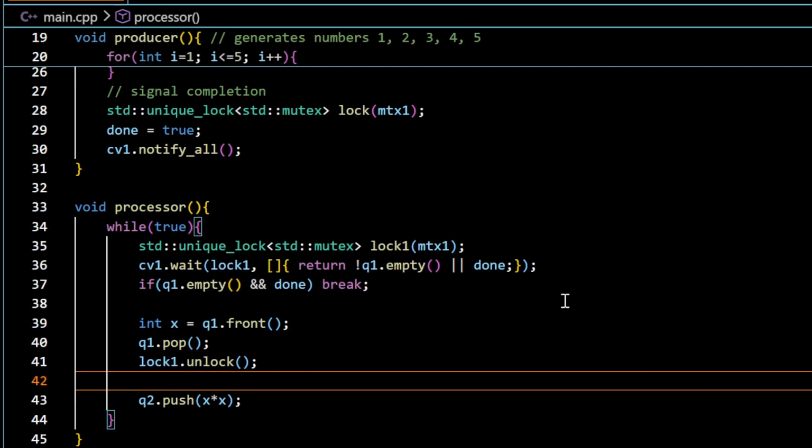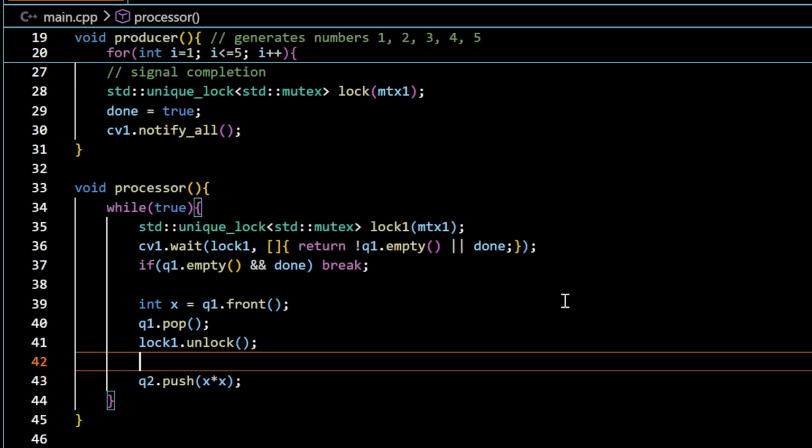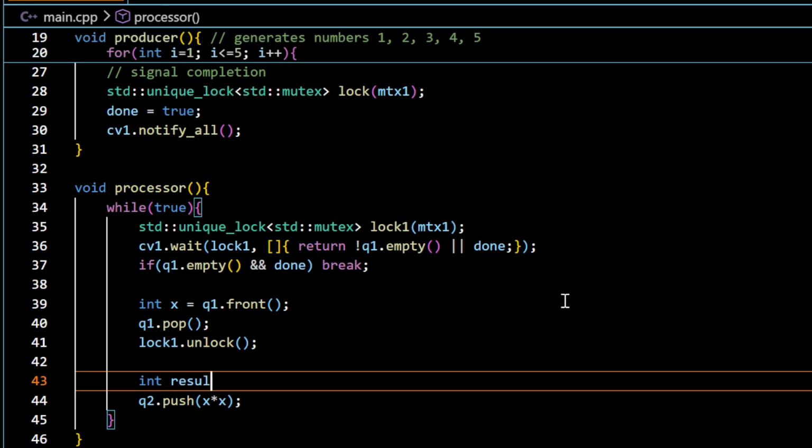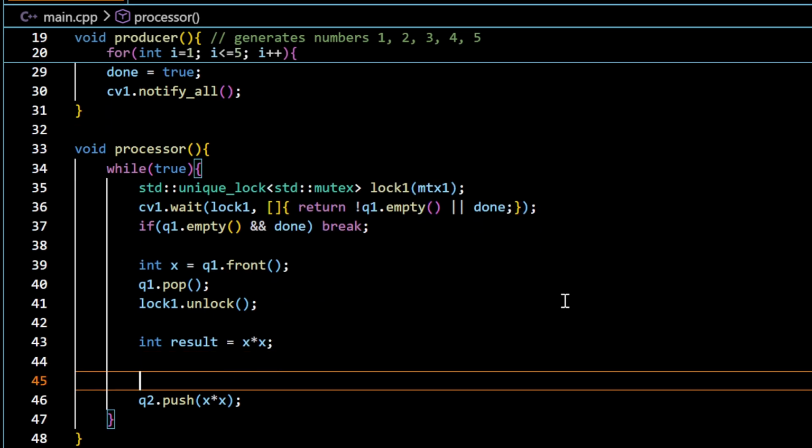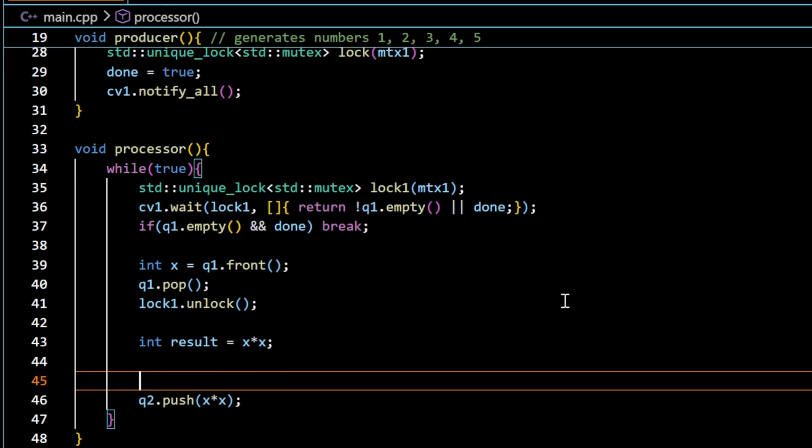Then after that we want to compute the result. Let's say int equals x times x, and we want to write that data into Q2 now.